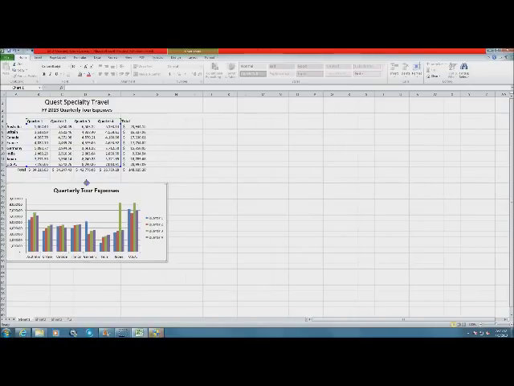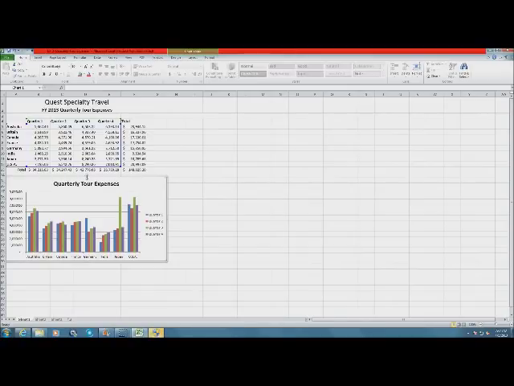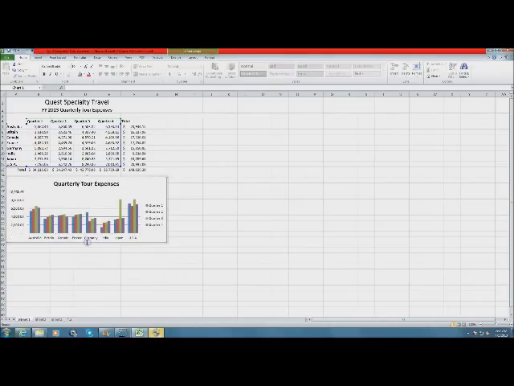Click and drag up to the top of row 15. Position your mouse over the lower middle sizing handle and drag up until the bottom border is at row 26.